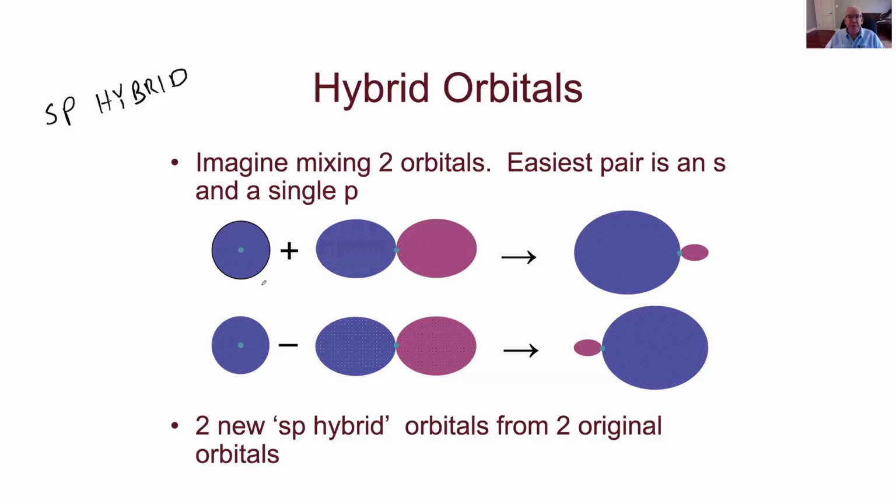The s orbital wave function is positive everywhere. In a p orbital, the wave function sign is positive on one side and negative on the other. We've skimmed over that because it's not important for much except for this. If I take these and make 2 linear combinations of them, and I add them the way I've got them drawn there, then on the left-hand side my electron density will go up, because if blue is the positive sign, imagine I take the green dot from there and the one in there and lay them on top of each other. On the left side, I have blue on blue, and that's going to make it grow.